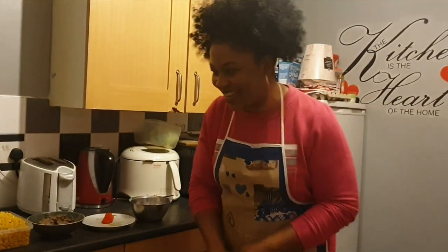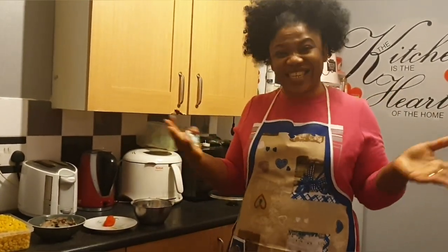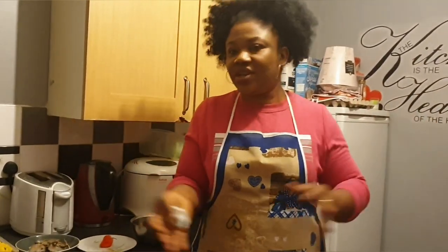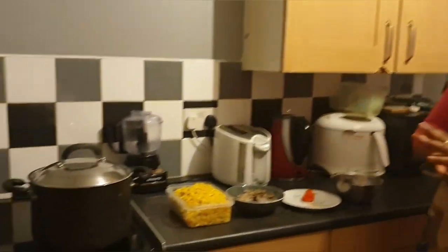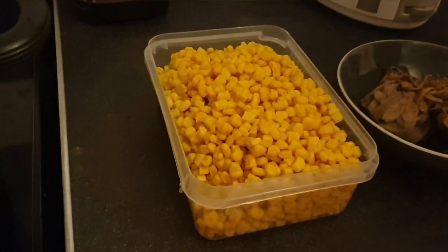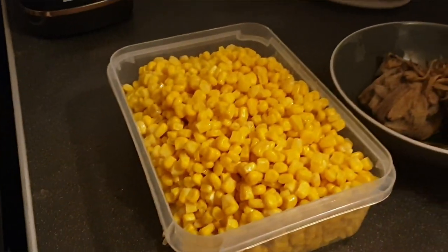So guys, I told you earlier, this is ukwa, and it doesn't need many ingredients to make ukwa. Ukwa is a natural food that has its own natural taste. Some people cook differently. I cook my ukwa without anything, only sweet corn. I use sweet corn.